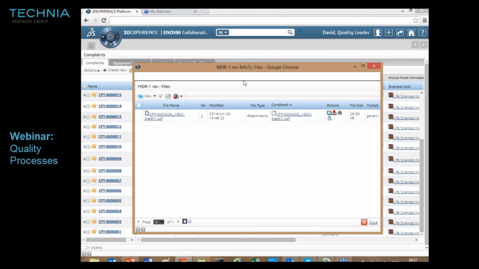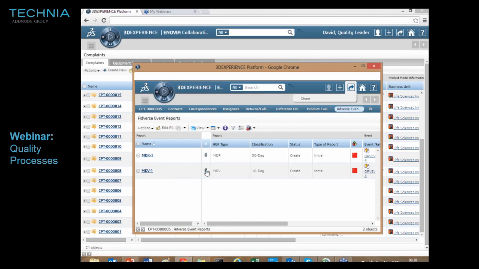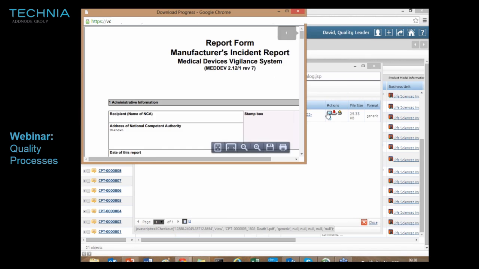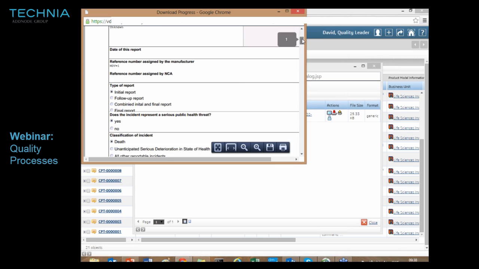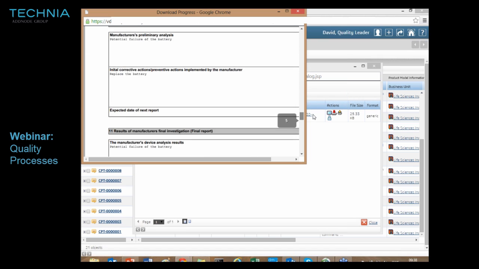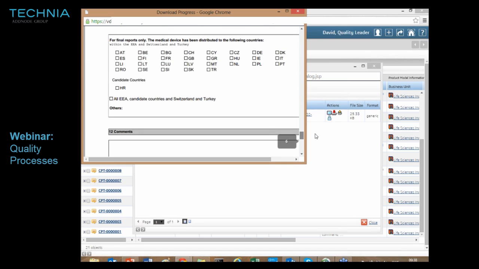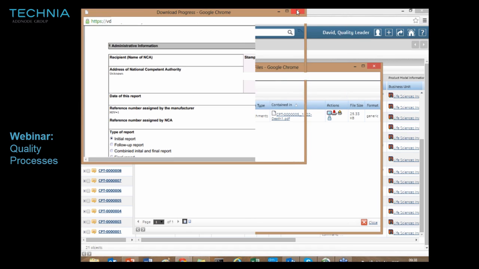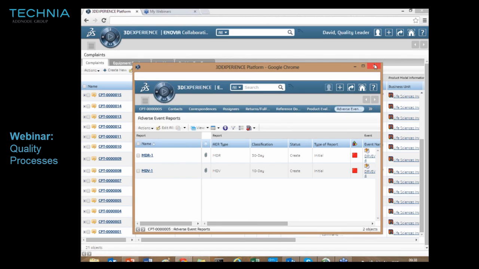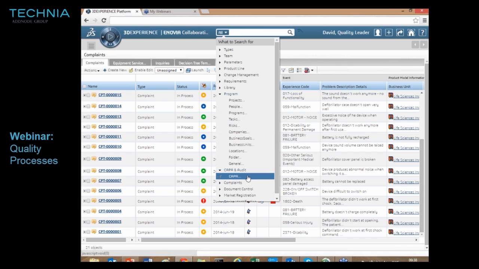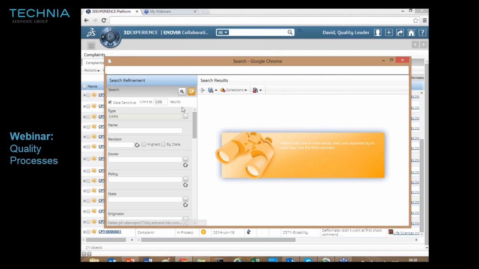This was the American report, or the report for the FDA. Let's have a look at the European one. So the system comes prepared with the reports for US legislation and for European legislation. And of course, it provides the functionality for automatic and electronic reporting directly to the regulatory authorities. Okay, so as a quality lead, I would like to review the CAPAs. So let's see what we have in the system.